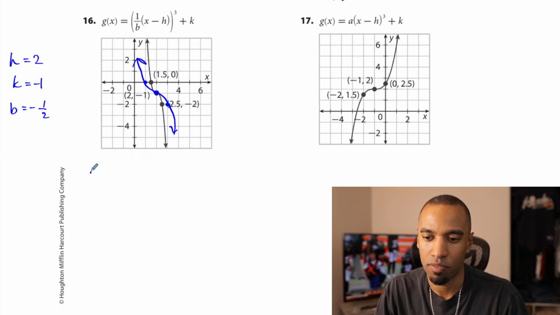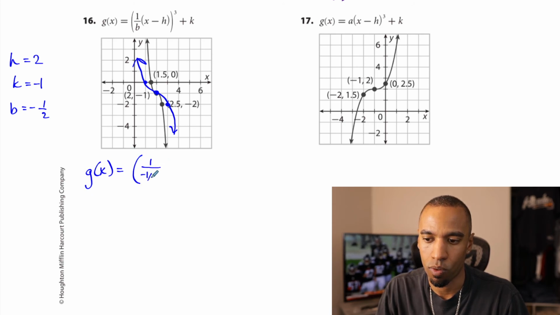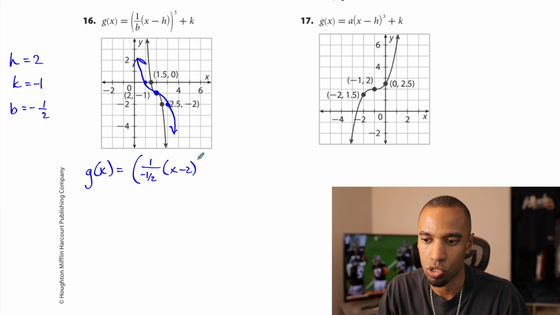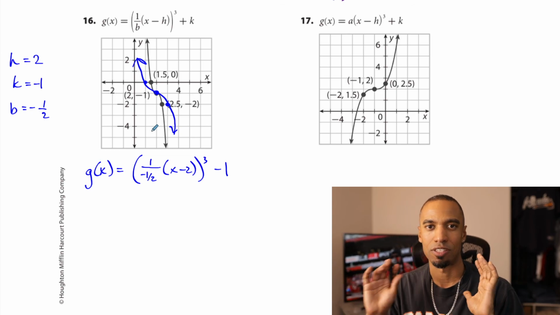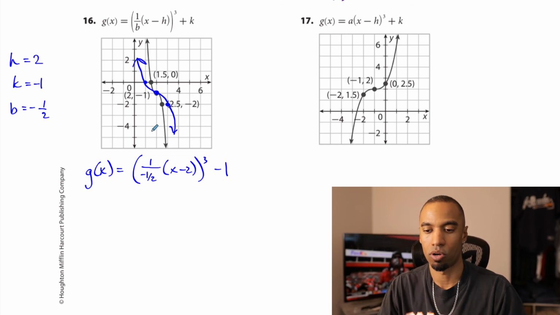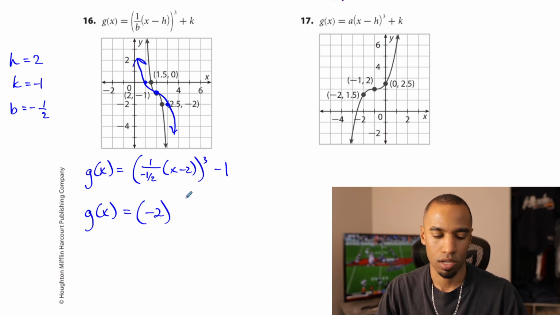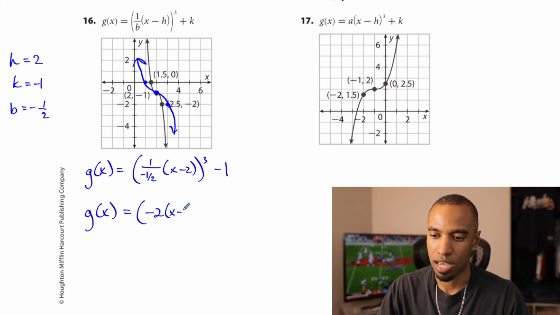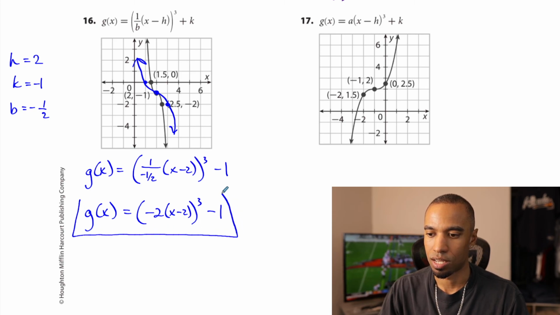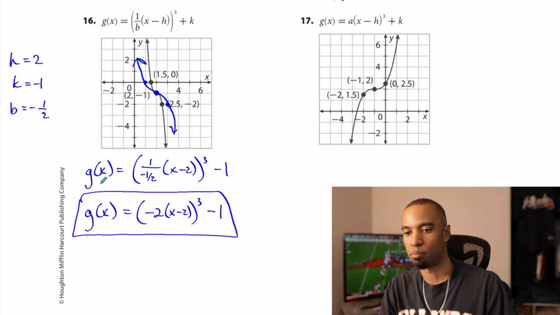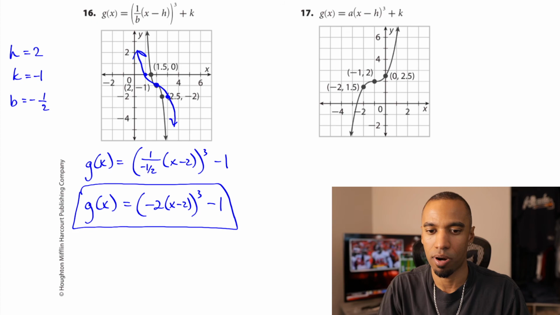So your raw form of this equation would look like g of x equals 1 over negative 1/2 times the quantity x minus 2, cubed, minus 1. But 1 divided by negative 1/2 is negative 2, right? You take the reciprocal, you flip it, and that gets negative 2. So g of x equals negative 2 times the quantity x minus 2, cubed, minus 1. That's the end result on that b, or for the whole function. All right, last one here. This is my last problem I'm going to do, and then we're all done.